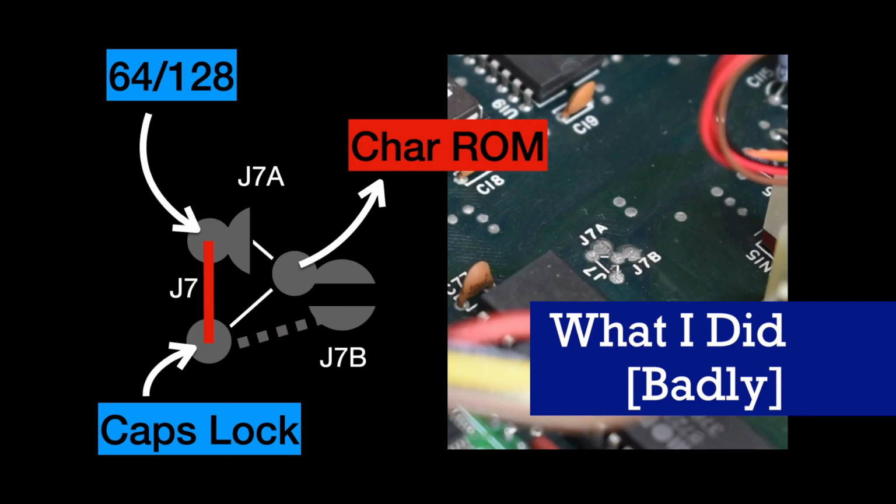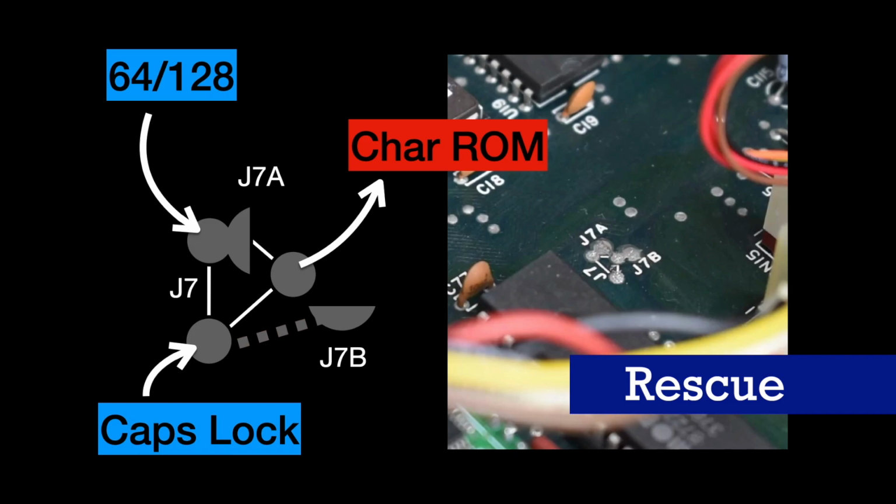Of course it was just shifting vast quantities of the computer into 64 mode, including things like swapping the ROM under the system's nose. So I hurriedly removed that and tried to work out what was going on with my multimeter again. Now also at this point the caps lock key stopped behaving like a caps lock key and wouldn't even change the characters it typed, so I thought I'd completely messed the machine up, and in the process of soldering and unsoldering I also managed to lift the top half of J7B off the motherboard as well. So at this point I thought I'd completely wrecked the machine, so I gave up and went to bed.